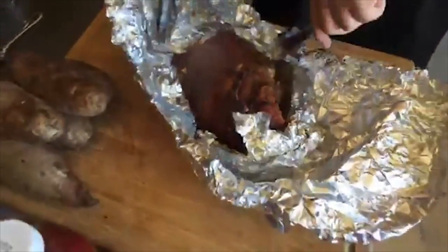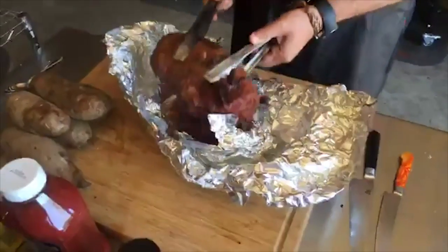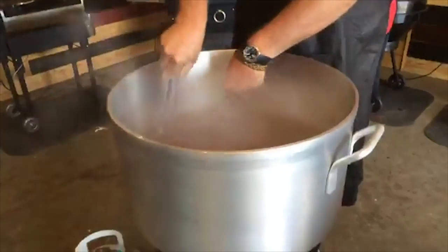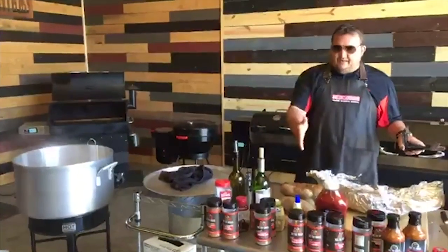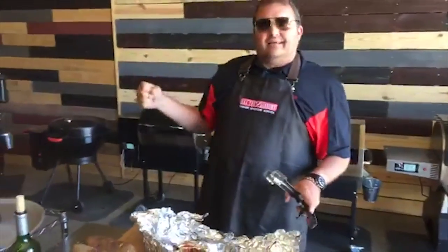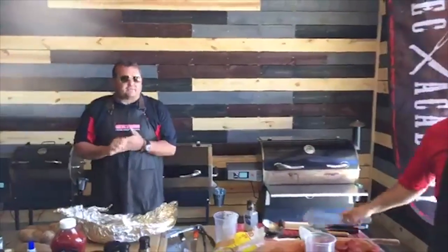Okay. So this is that pork butt. Beautiful, right? That's a good color on it. And we're gonna take this and put this whole thing right in here, get it down in there, and it's gonna boil for an hour, hour and a half. Then we're gonna come back live, shred all these ingredients, dice up the potatoes, and put them in there. We're gonna add some ketchup and some cream corn, some diced tomatoes. That's when we take the lid off and let it reduce until it gets the right consistency. And then we'll show you what some Southern home style hash and rice looks like.